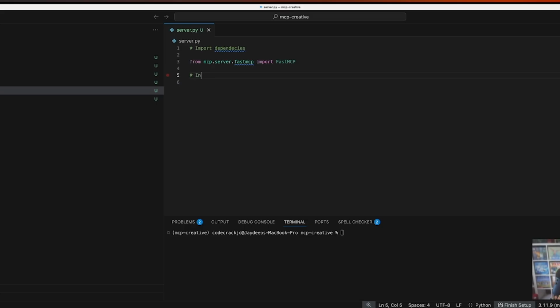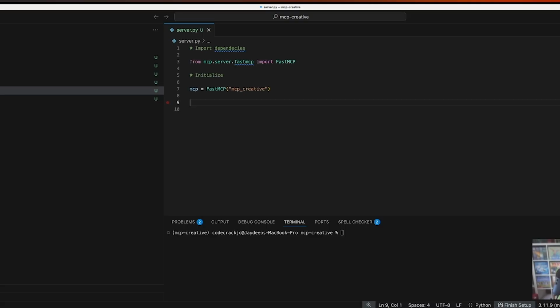So let's initialize. MCP equal to FastMCP, and let's give it a name. I think we're calling it MCP Creative. Let's be consistent, MCP Creative, right?